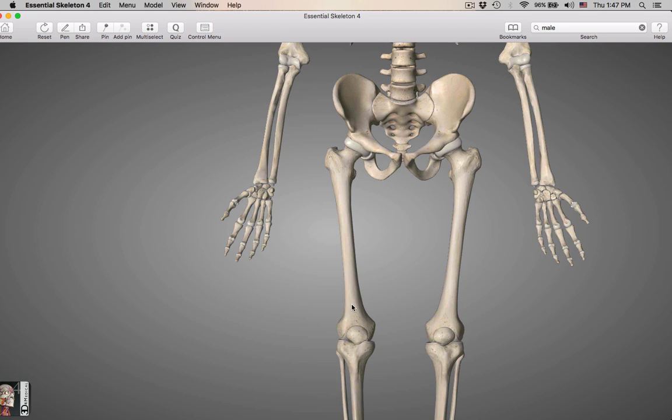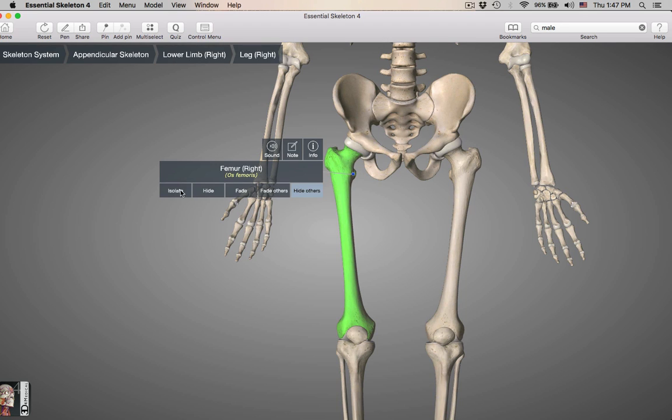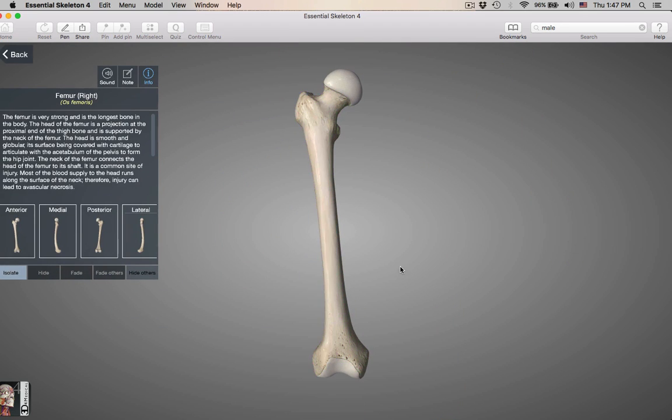So let's go ahead and isolate the femur out. First thing you need to know is a right or left. Now with the femur, you always know this part is the medial aspect, and down here we call this the patellar surface. The patella is going to be sliding along the patellar surface here. So this is always going to be anterior. So here's your big femur.